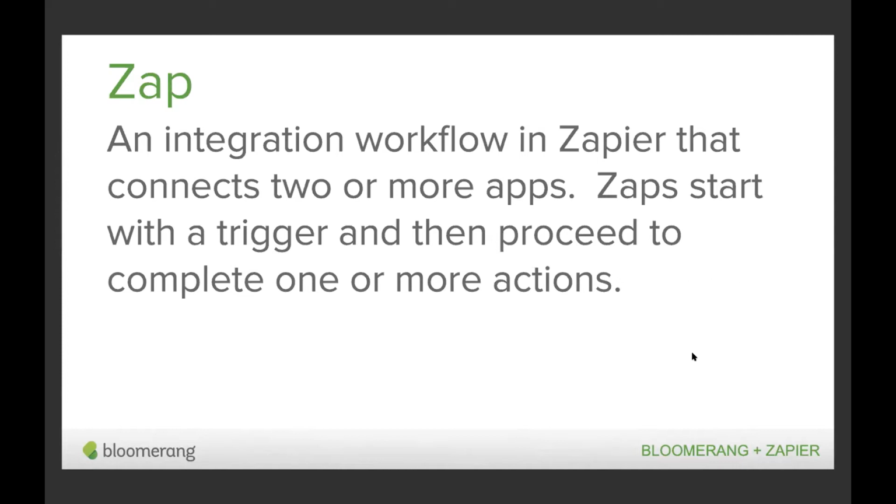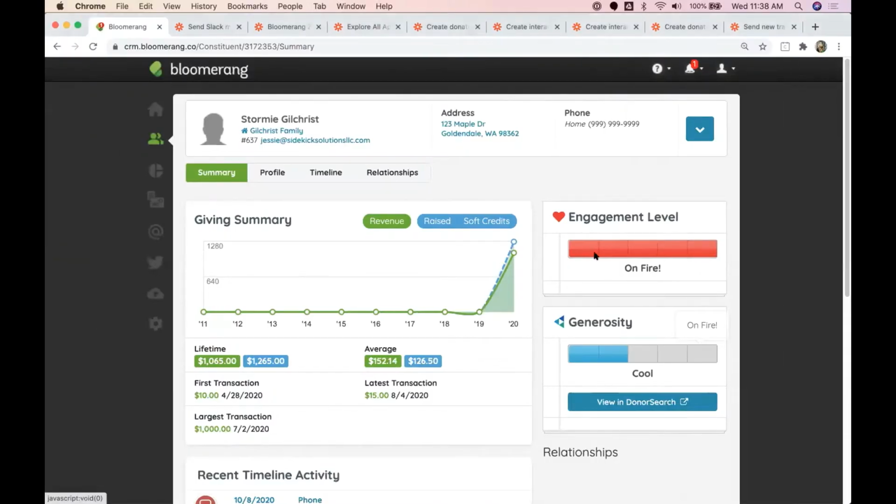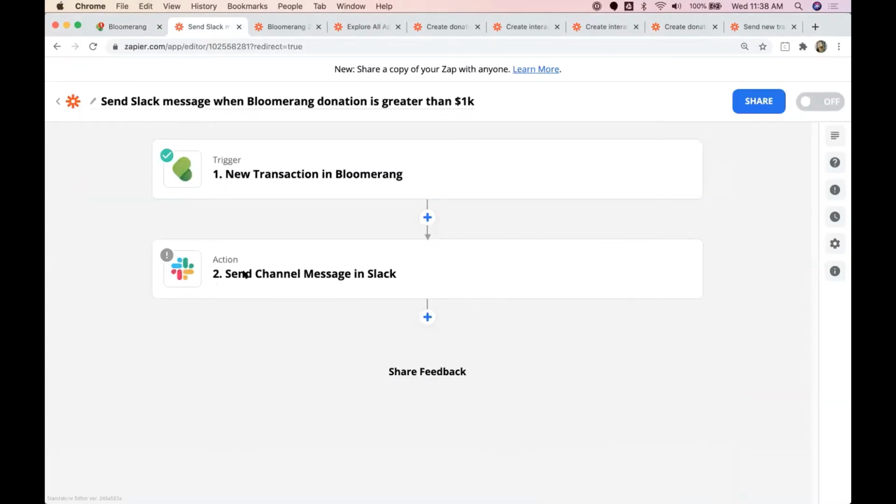So let's look at this in practice with a simple Zap. So let's say I want to notify my team in a Slack channel when a constituent in Bloomerang has a transaction greater than $1,000. So if I hop over to my Zap here in Zapier, you can see that my trigger is a new transaction in Bloomerang.